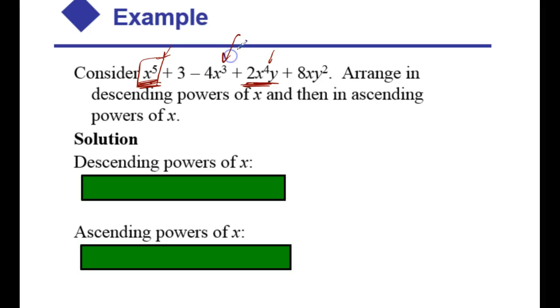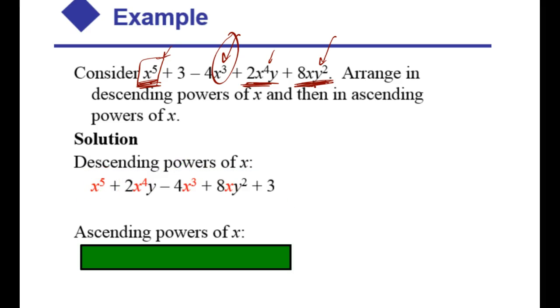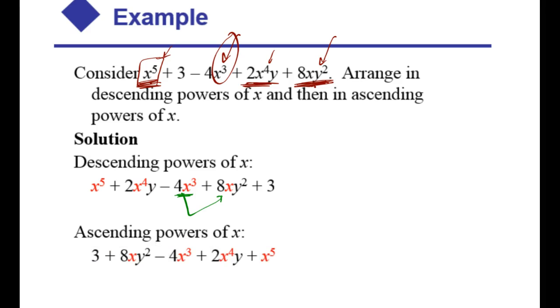Same thing when you get down to x cubed. It looks like we have another degree. This is still a third degree. So they're both third degrees, but this actually says the number 3, which is higher than a 1 and a 2. So to put these in descending order, I guess I would put the 5 first, and then the 3 would come before the, yep, nice. So descending order. And then ascending order would be just the opposite. So ascending means start with the low and then head high.